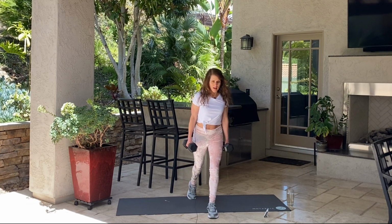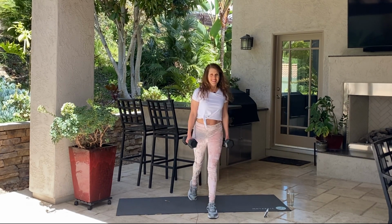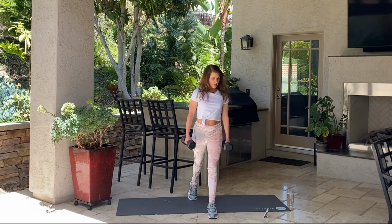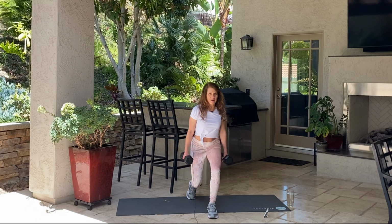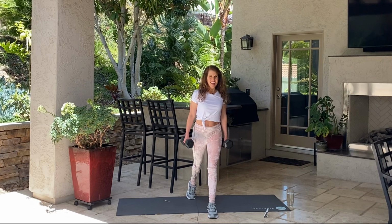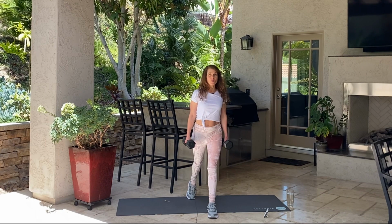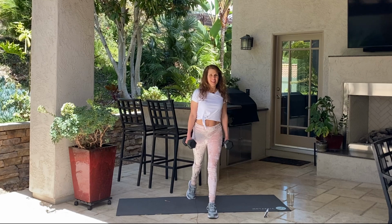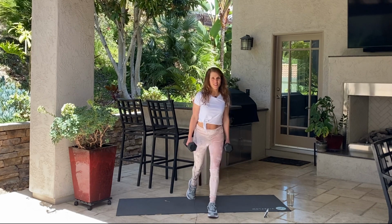Then I'm gonna try it a little further back. Two, I think I'll make it closer. Three, yeah. Four, and I have my hands a little further back to engage the back muscles. Five, six, my knees straight ahead. Seven, eight, nine, 10. Most of the weight is on my front leg. 11, 12, 13, 14, and 15. Great job.